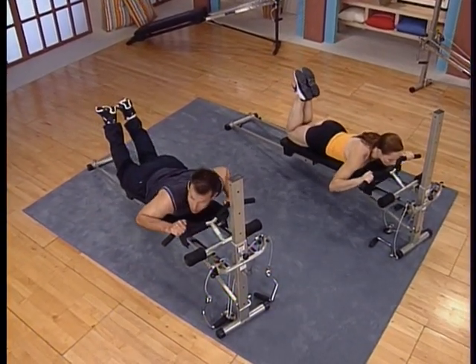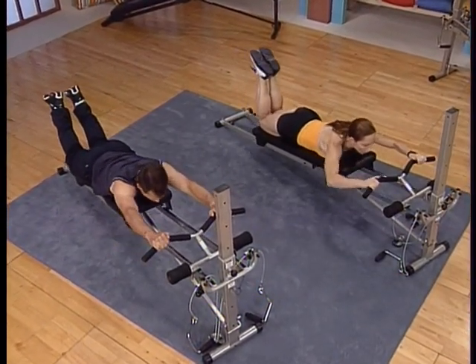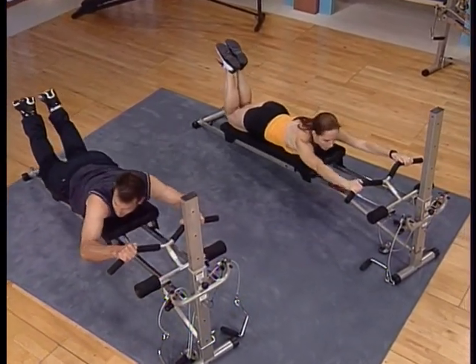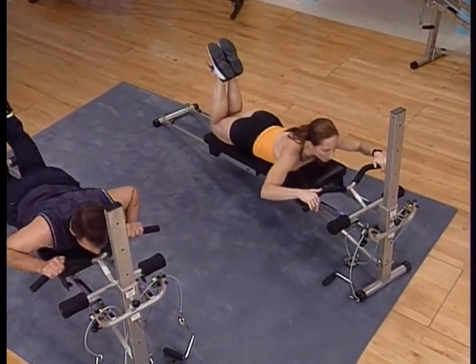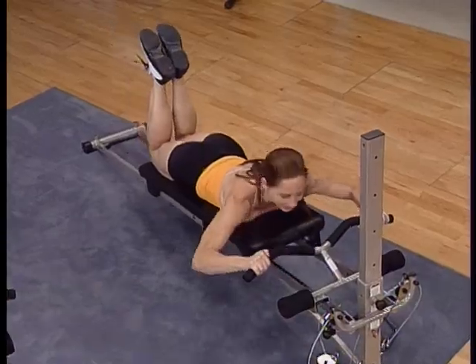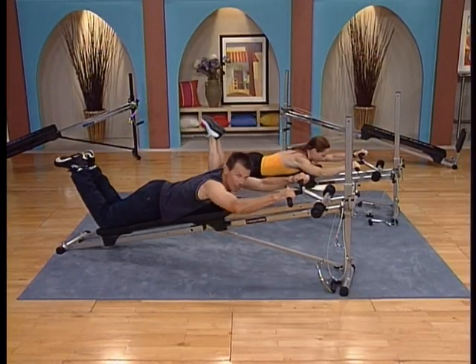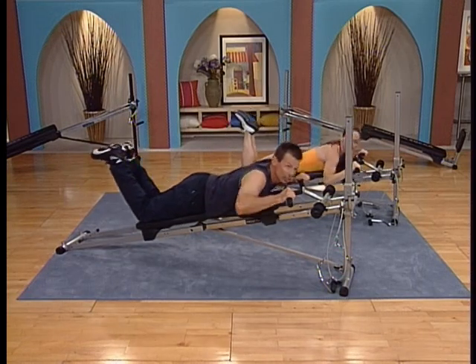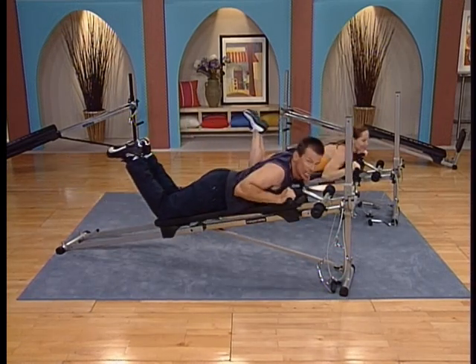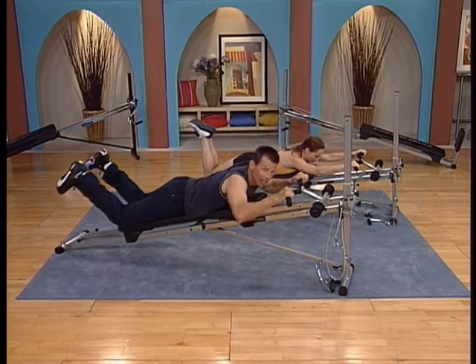Remember, we're not synchronized here — we're finding a rhythm that is comfortable, quick, yet controlled. This is a great lat exercise, elbow flexors, but more importantly it's engaging lots of muscle. We're not failing in 12 reps — we're burning calories and getting cardio fit here and toning our muscles. Full stretch, a couple more seconds, and recover.